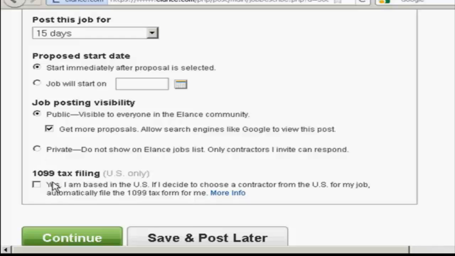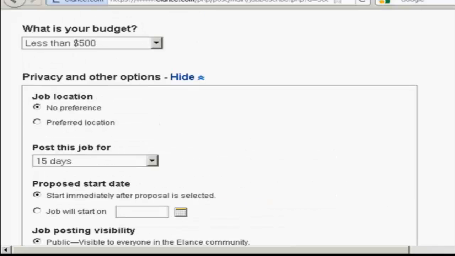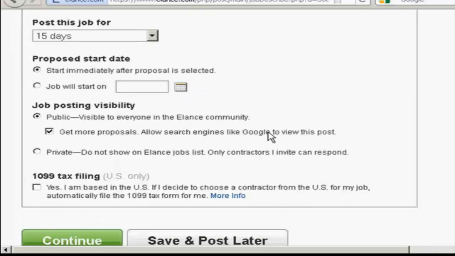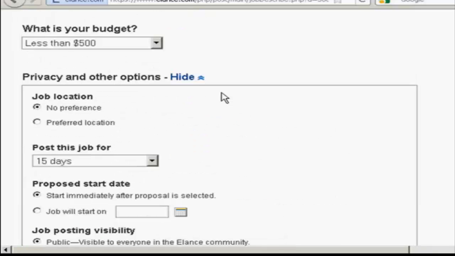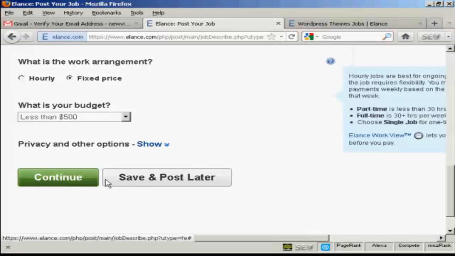If you're in the US, you can have them file the 1099 tax form for you. I'm not in the US, so I'm going to leave that box unchecked. And if you decide you just want to leave these at the standard default settings, you can simply hide that again. And then you will click on continue.